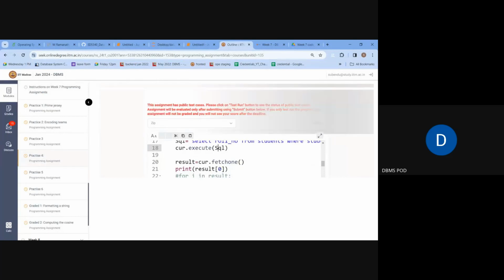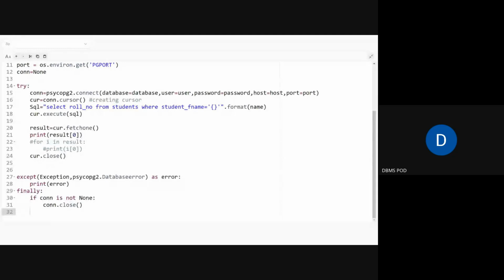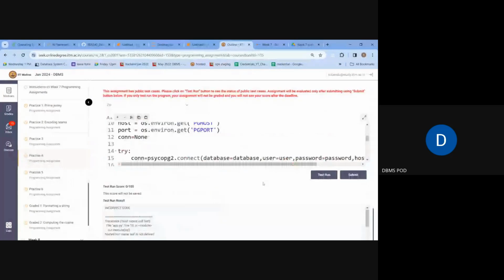So we can try different string formatting. We can use the F formatting method. All the formats will work. So let's write the capital S. You just have to try out different things. That's it.